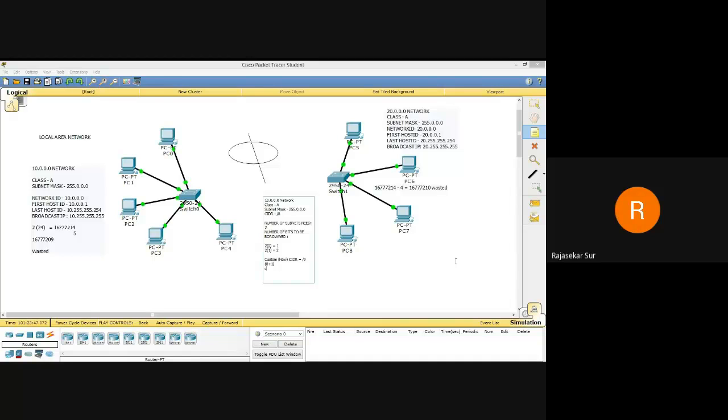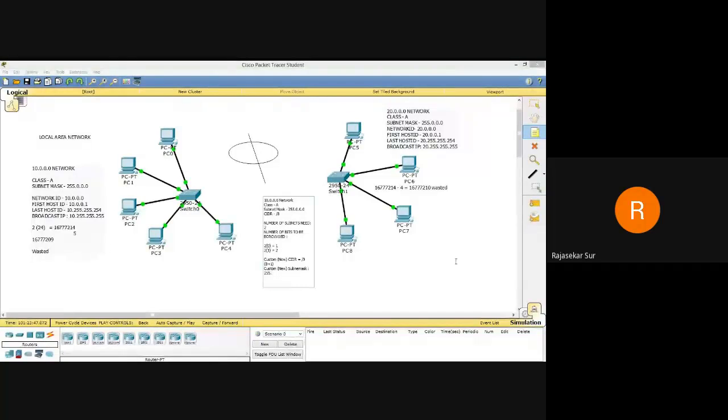Then the new subnet mask. The subnet mask is going to change. How is it going to change? We already have 255, and 1 bit we borrowed, which means the 8th bit.